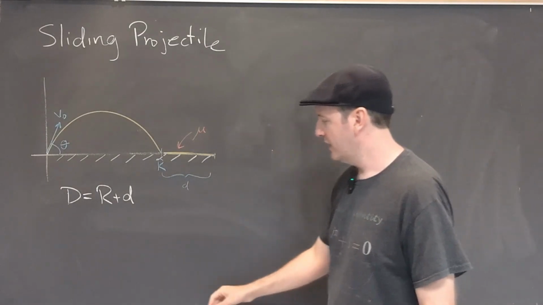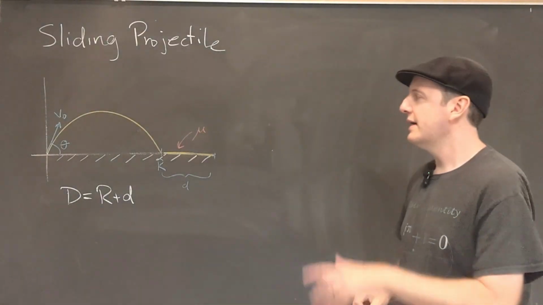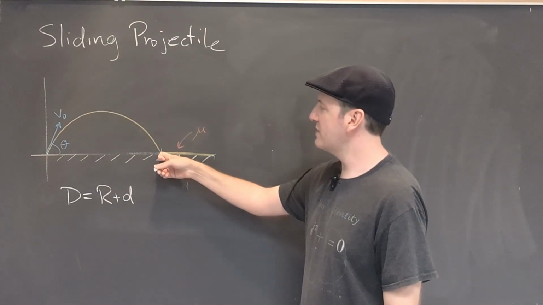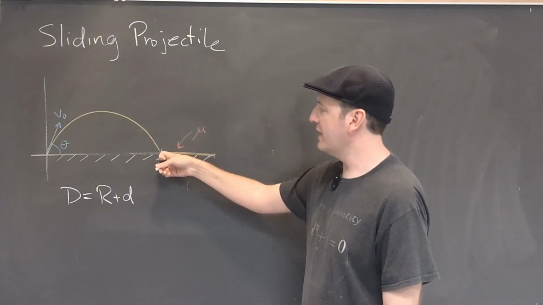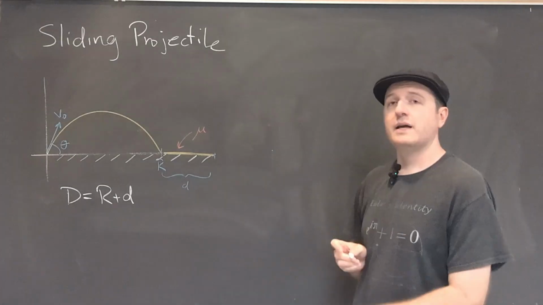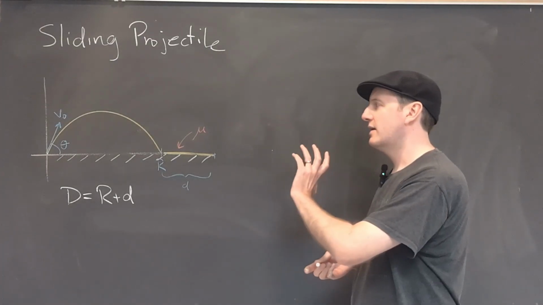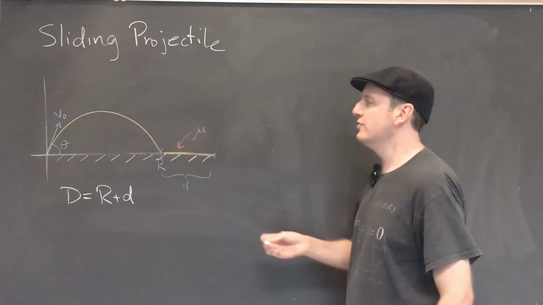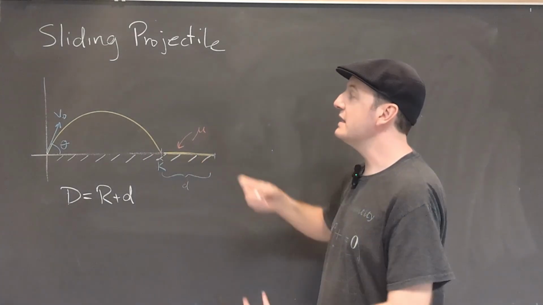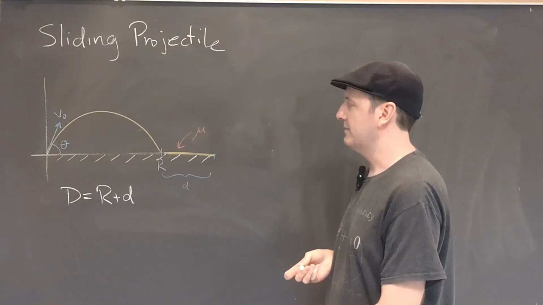Okay, so first off, let's try to figure out what some of these are. And what I want to look at is, what's the relationship between the velocity immediately after hitting the ground and the velocity immediately before hitting the ground? And the tricky part here is that we should not assume that the horizontal velocity is just whatever it was immediately before hitting the ground.